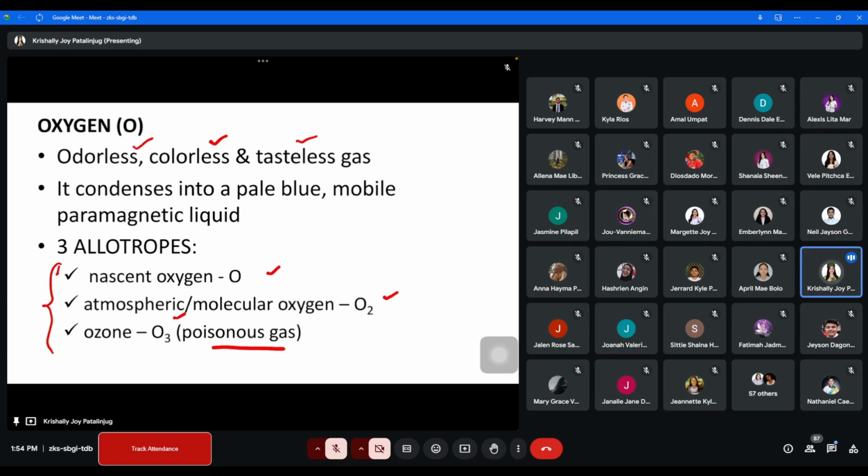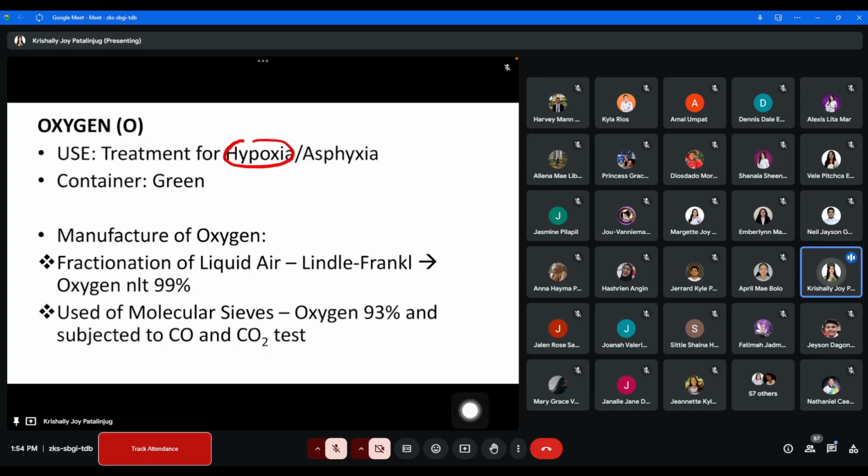Uses: yes, pwede siya treatment kapag may hypoxia condition. Pag mababa yung oxygen na delivered sa tissues. Okay? Kapag sinabing asphyxia, ito yung condition na mababa din yung oxygen in the tissues, but at the same time, mataas yung carbon dioxide. Okay? Kumbaga nagkakaroon ng suffocation with carbon dioxide in the lungs. Okay? So, that's the difference. But yung commonality nila, nagkakaroon ng lack of oxygen, deficient yung oxygen. Okay? So, as a treatment for these conditions, we need to give 100% oxygen, hyperbaric oxygen therapy.